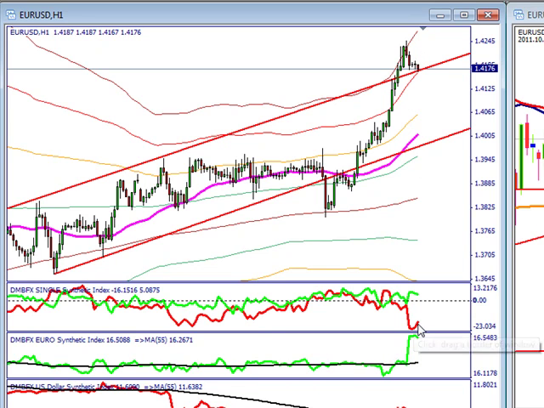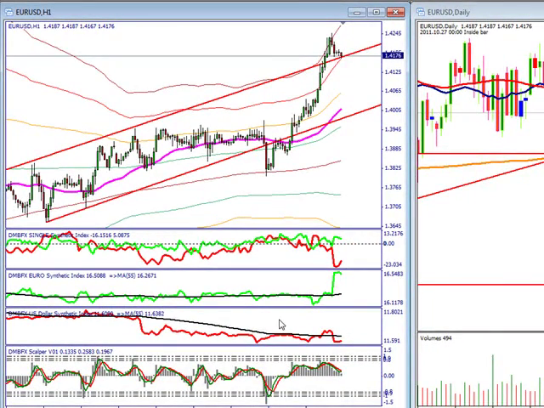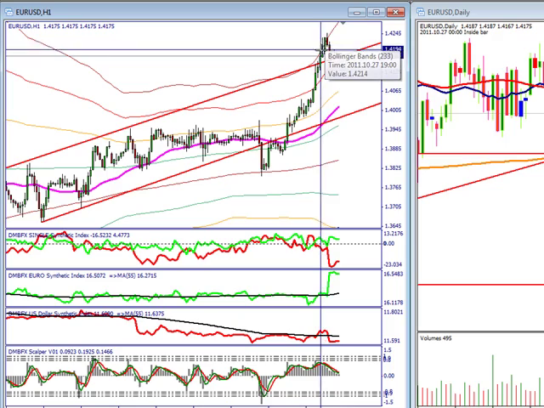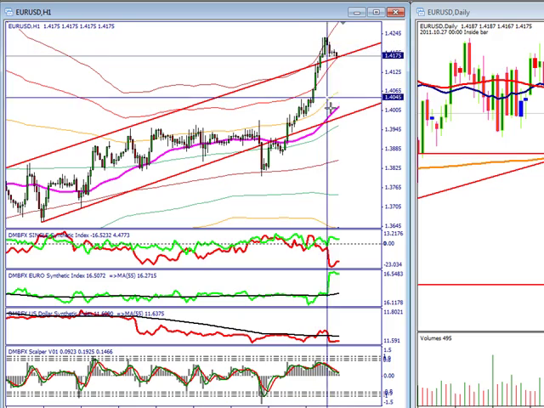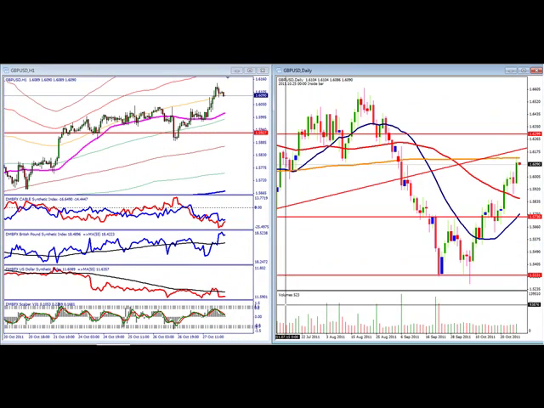A nice spike higher here. You can see really the euro was moving sideways, and then we just spiked while the dollar is averaging down. We did get a little indication here. If you look where we started to get a little bit overbought here, and even though we went a little bit higher, we got a heads up the price might be cooling off here. So we did get a little heads up. So we'll have to see what happens with this one tomorrow.